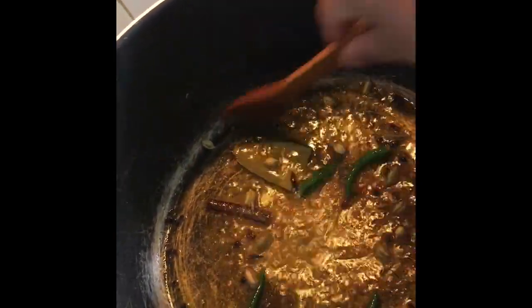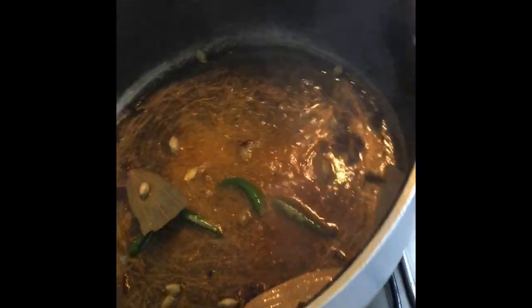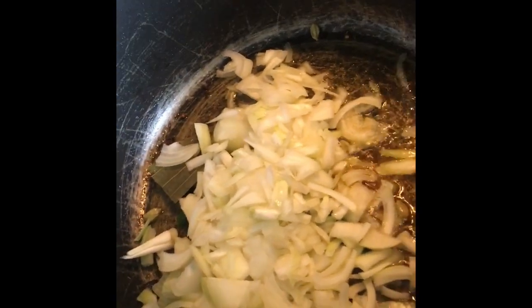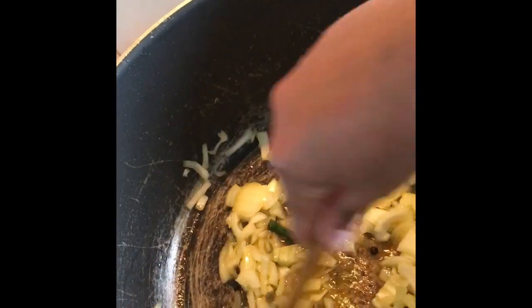Some people might use ghee, which is clarified butter, but I am adding olive oil butter because I don't really prefer ghee on it, because there is beef as well. So I want to make it healthier as well, let's be honest with you guys, along with cooking the biryani and having great flavor.